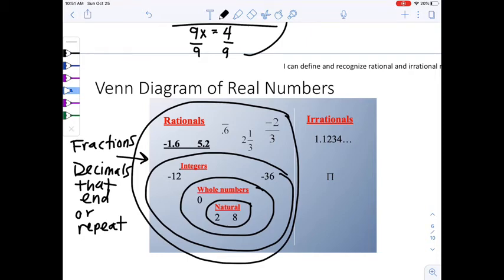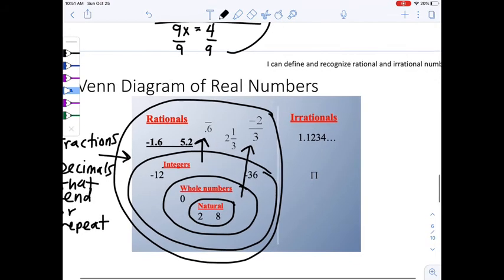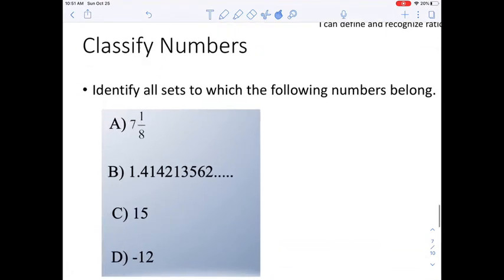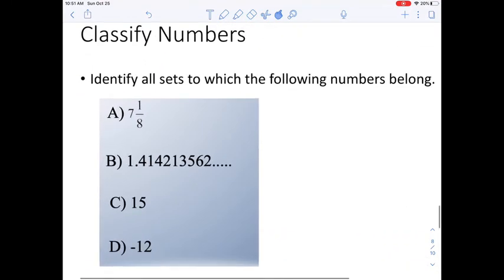But if it's an integer, an integer is an integer and a rational. You can always go outwards from this, so it would be both. A whole number would be whole, integer, and rational, but like I said, you can't go backwards, so it's not also natural. Then our last one is irrational. Irrational numbers are decimals that go on forever, they don't end, they don't repeat. So pi is a good example of irrational because it goes on forever, doesn't end, doesn't repeat.